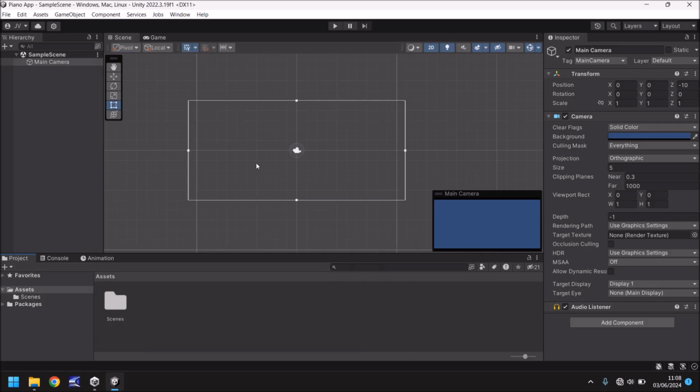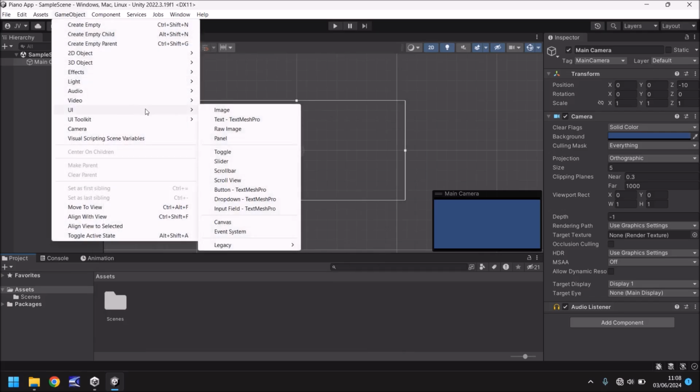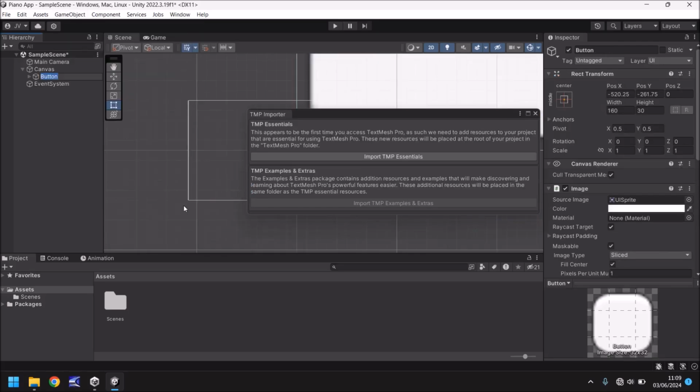What shall we do? Well, let's add our first game object. Let's go to Game Object, let's go to UI, and let's go to Button Text Mesh Pro. If you're using an older version of Unity, it may not be Text Mesh Pro. Don't worry about that too much. They function the same. So because we are using Text Mesh Pro, we do need to import the essentials.